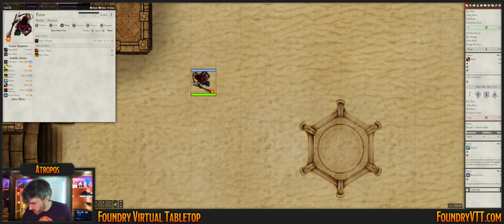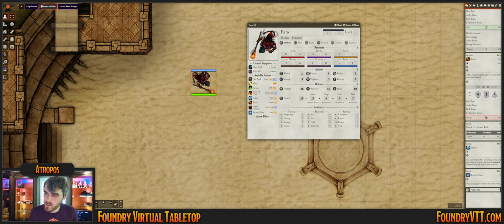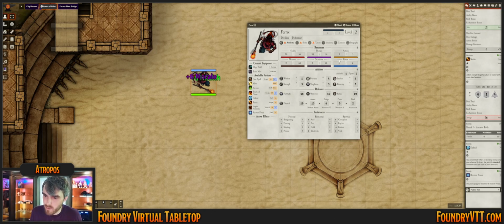Let's see. Question. I think I've answered many of these. How do damage and HP scale up as level goes up? Yeah, Drentel, good question. So your health is going to scale as you level as part of your level up formula. So let's go ahead and advance to level 2. Suppose Feryx gains a level, survives, gets to 2. I've just gained some health and morale as part of advancing to level 2.